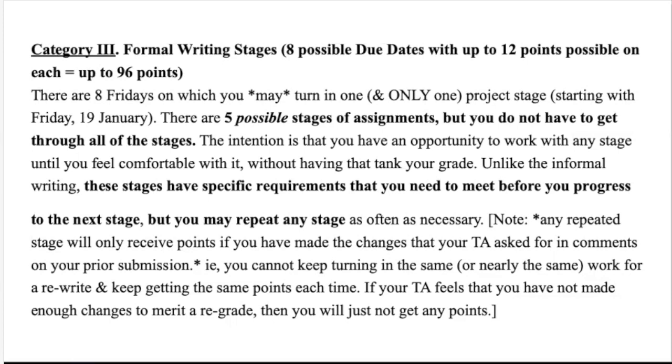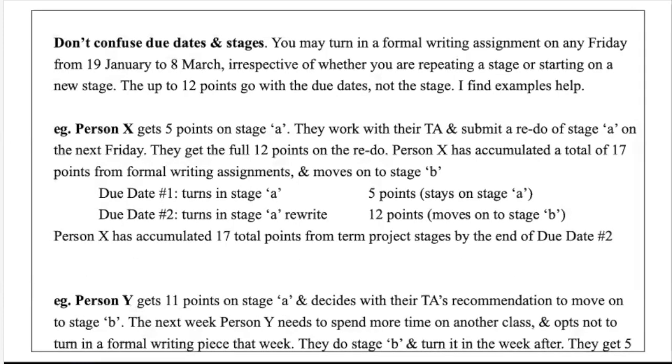Unlike the informal writing, these stages have very specific requirements that you need to meet before you progress to the next stage, but you may repeat any stage as often as necessary. Note, any repeated stage will only receive points if you've made the changes that your TA asked for in comments on your prior submission. In other words, you can't keep turning in the same or nearly the same work for a rewrite and keep getting the same number of points each time. If your TA feels that you have not made enough changes to merit a regrade, you just won't get any points. Do not confuse due dates and stages.